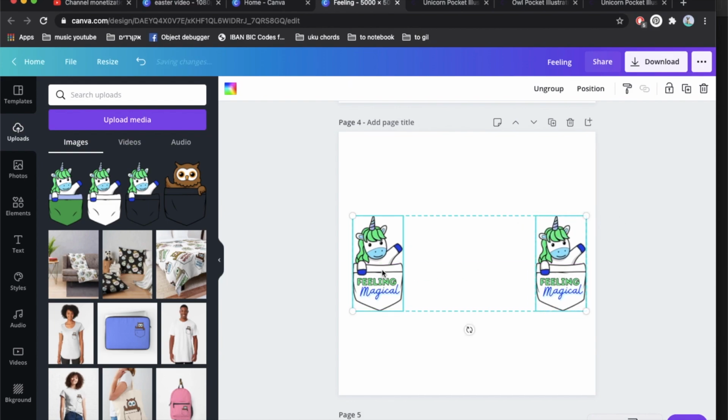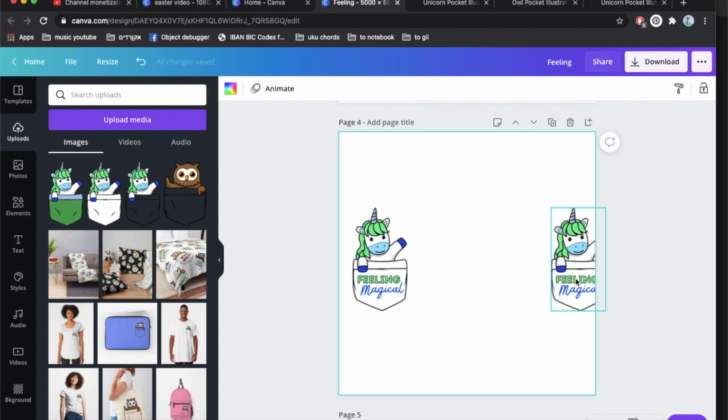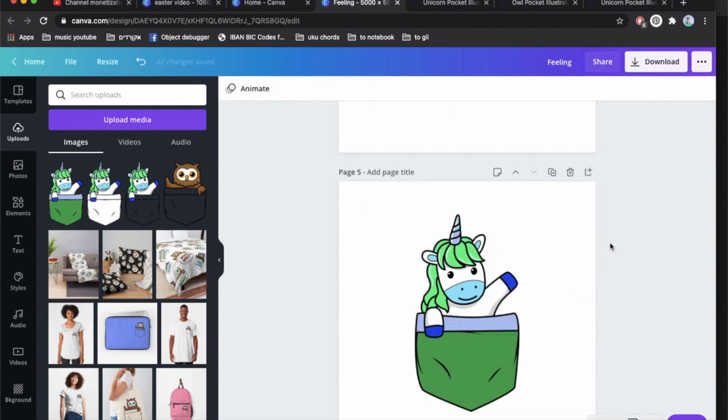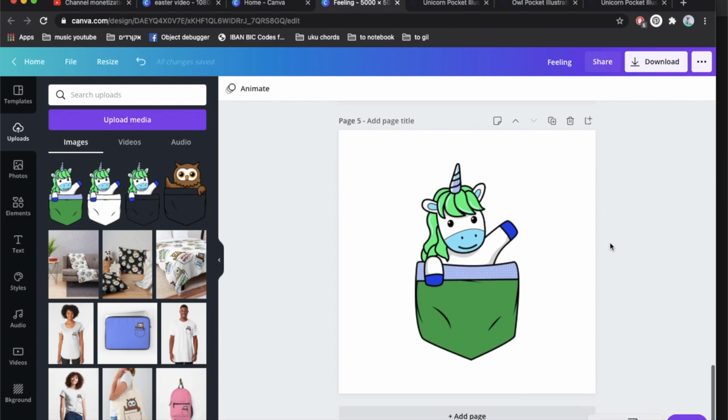And this is what I will have on the mugs, because I want my mug to look good. I want my mug to have both sides. I want people to be able to look at the design no matter where they're sitting. And now I'm going to do a different design for the sticker, because I want people who order my sticker to get 2 stickers and not just one.